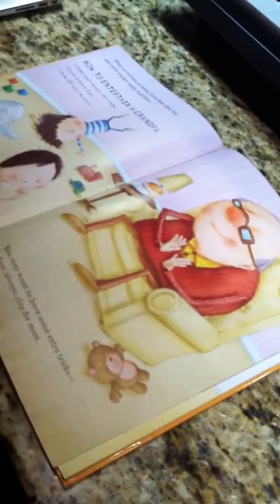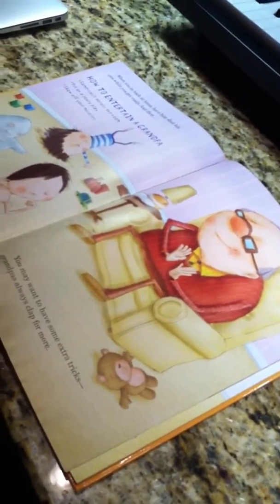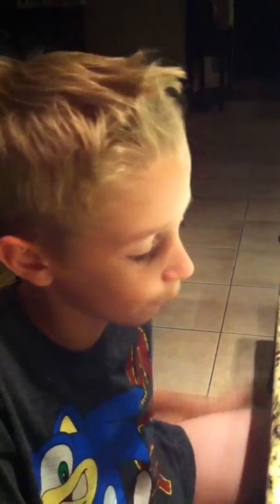When you are back home, have him shut his eyes while you get ready, and then how to entertain a grandpa. Somersault across the room, put on a scary play, show off your muscles. You may want to have some extra tricks. Grandpas always clap for more.